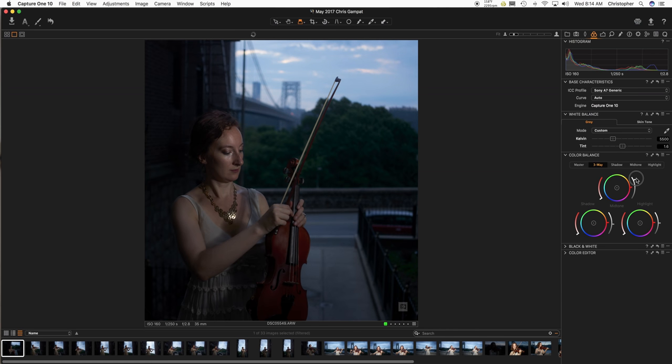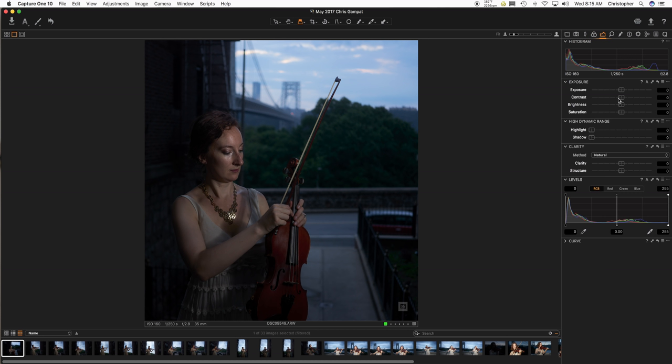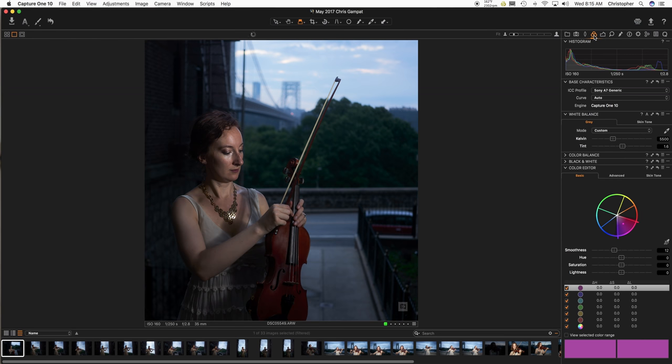And now the midtones. So now I'm getting a little bit more out of here to there. And then the highlights, I'm losing some detail in the sky. That's really about the only highlight area that there is. So now we go specifically into the color editor. So before I go on, you may be wondering why I'm not messing with the exposure. The reason why is because I'm pretty much okay with the exposure. I can work with it just a little bit, but I don't really have to. Otherwise, I would try to mess with the exposure just a little bit first if I needed to. Then I'd go to the white balance, and then I'd work with the specific color channels.